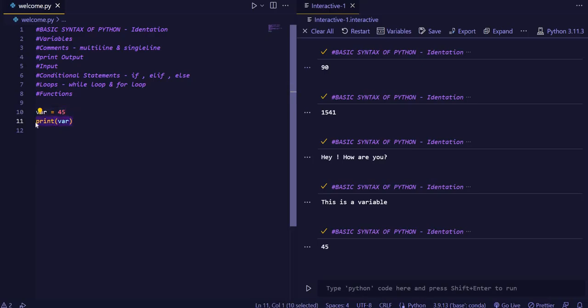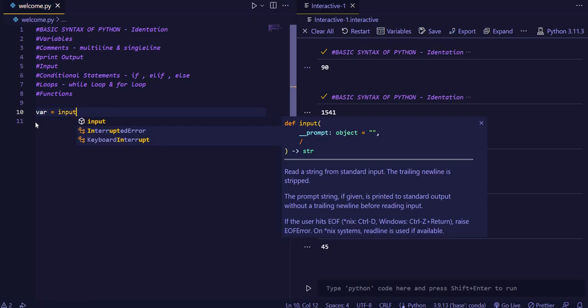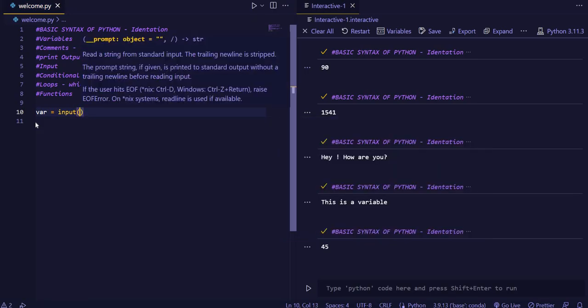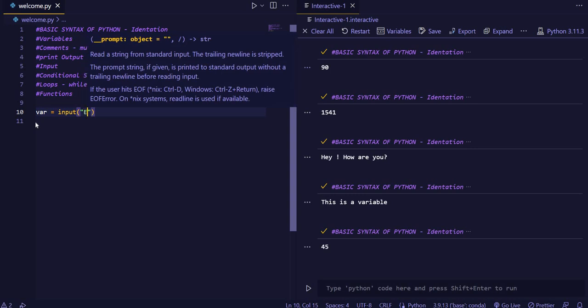Now we'll see the input function. For taking input from the user, we'll use the input function, and for prompting the user about what input we want, we'll write a string inside the input function.